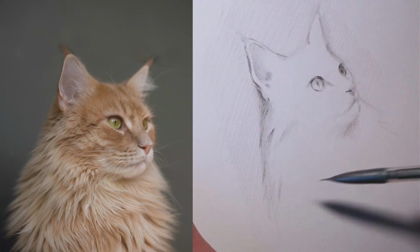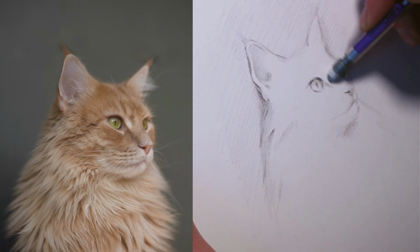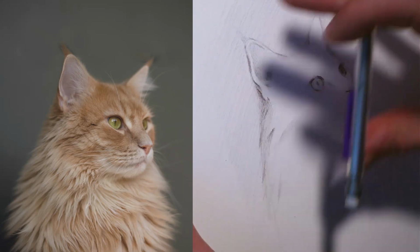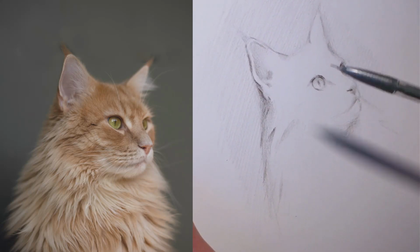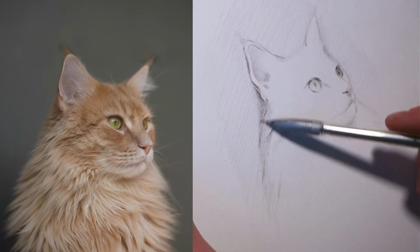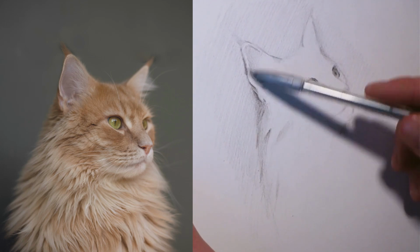So you can start pretty much anywhere. We've got everything established that we wanted established in the first session. But we just want to start to develop the details a bit and render it out more, and possibly develop the background a bit too. So I'm just going to start by darkening the tone of the background.